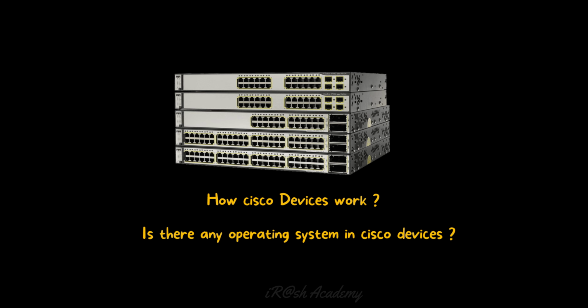Is there any operating system in Cisco devices? Yes, it is called Cisco IOS. Same like your computer, your smartphone or any other devices, Cisco devices also have an operating system running inside it. This helps you to interact with the Cisco hardware and configure the options that you want and make it work in the way that you want.